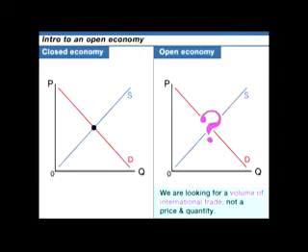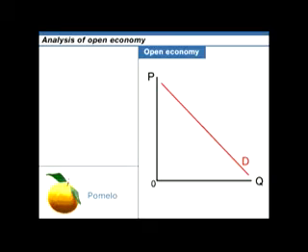Imports or exports. Now we're going to be using the same tools that we used before with one modification. Let's look at it. The demand curve this time represents the demand of all of those people who live within the market or the country. To make this more concrete, let's suppose we're talking about a country like France and a product like this one. This is a pomelo, the world's largest citrus fruit.